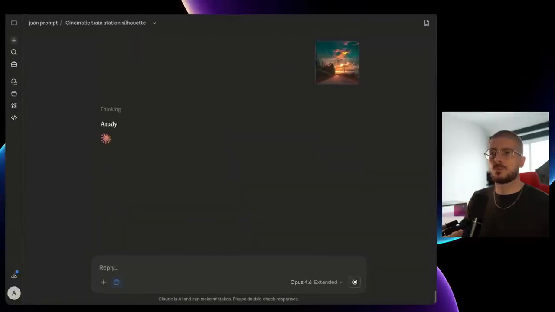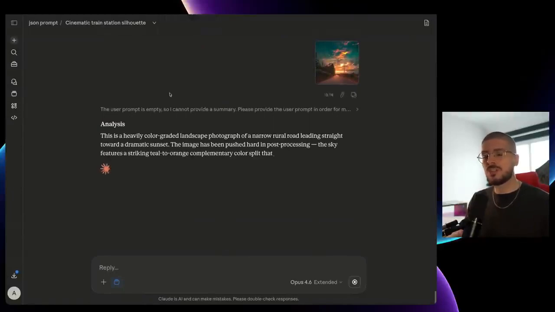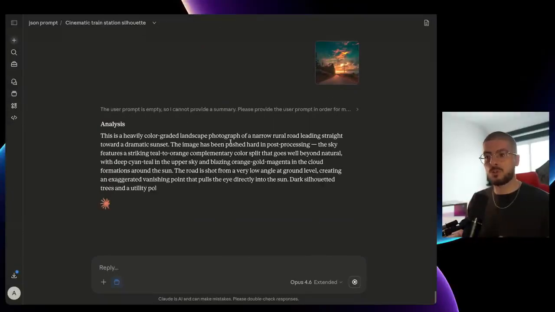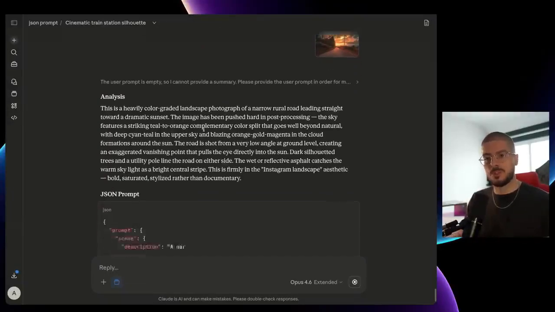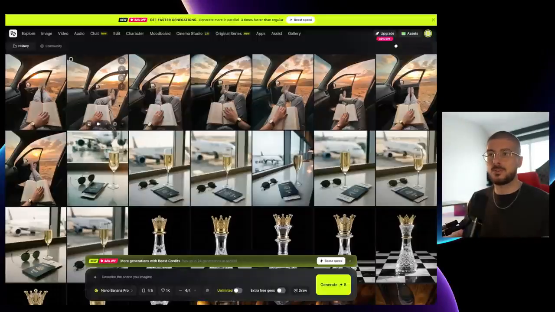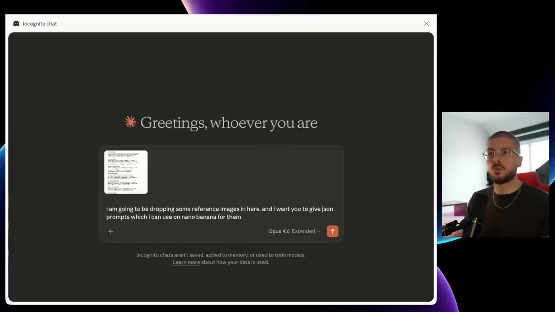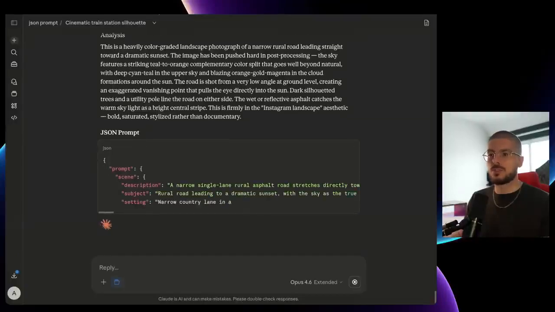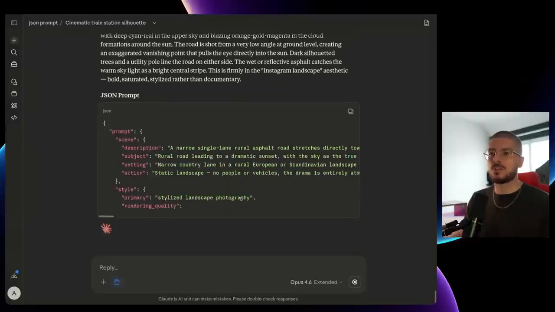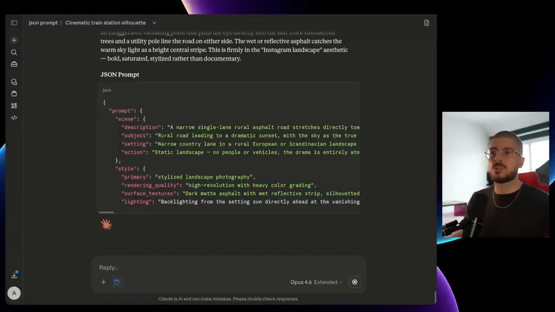So I'll wait a second and you will be able to do this anytime. So anytime you want a JSON prompt or a good prompt for Nano Banana to create something with AI or anything on Higgsfield, any of the image generators, you can have your Claude project ready to go. And you can see it's running right there. And I'll just wait a second. Then I will press copy and run it and you'll start to see the results.